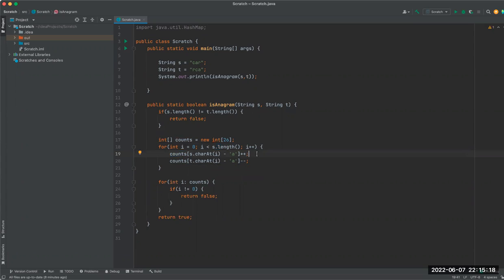How do I do that? The idea is you use something called ASCII values. When you subtract characters, you're actually subtracting their ASCII values.